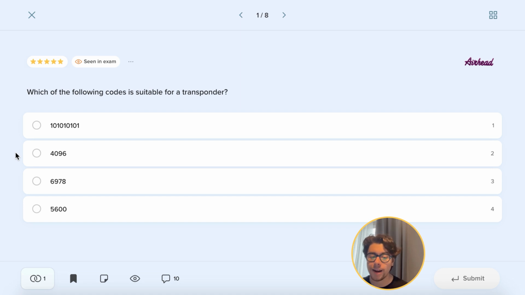So any number with 9 or 8 in it is not suitable for a transponder, meaning 4096, although the right answer for some other questions, will be incorrect here. And of course, 5600 will be the correct number for a transponder code. And lastly, remember just a few tips about the transponders. The transponders work on the interrogation and response model, meaning there is an interrogating station which sends a signal to the transponder on the frequency of 1030 megahertz, and then there is a response from the aircraft transponder at 60 megahertz more, 1090 megahertz, the response signal.